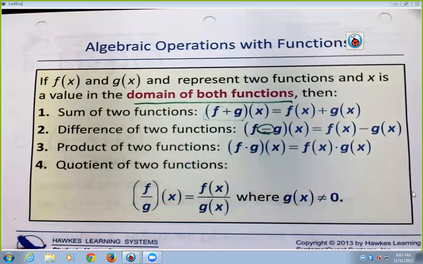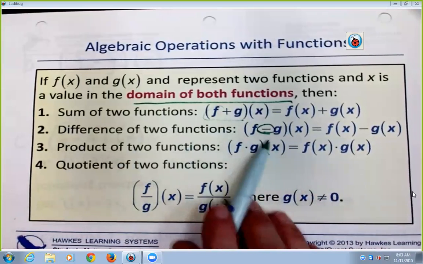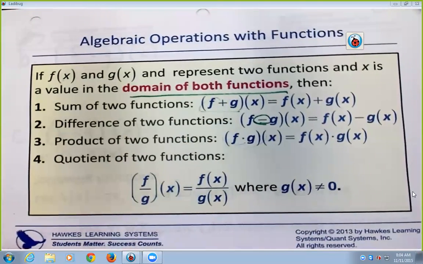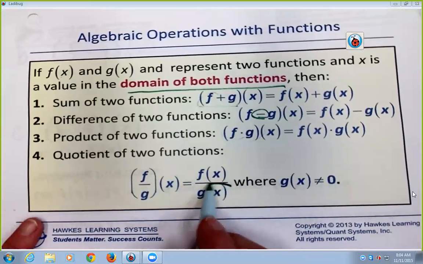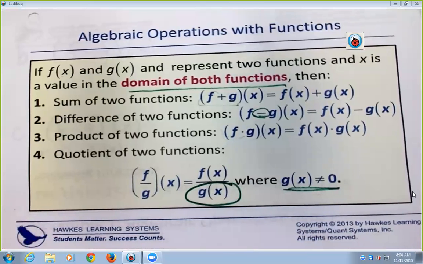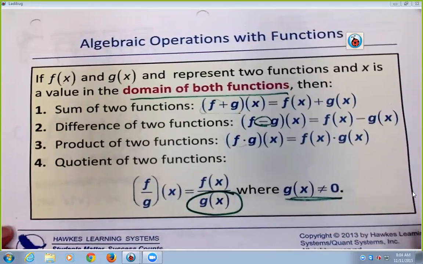Difference, we're going to subtract them in here, so we're going to take them and change the sign of the g values. And products, we're going to do FOIL maybe, because they might be two binomials, or they might have a distribution of a number or a letter times something in there. And then finally, we're going to do the quotients. Now, when we get into quotients, we have to be real careful that the piece at the bottom never equals zero. So we're going to look at that for a domain and say, what pieces can't we ever have with that? So these are kind of the main things with our operations within our functions.